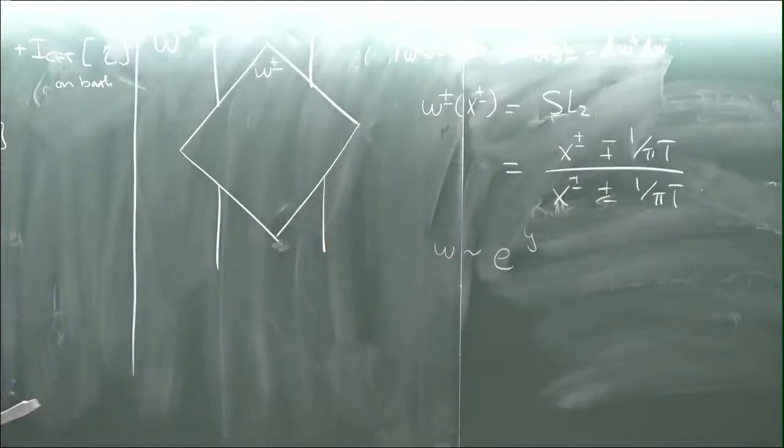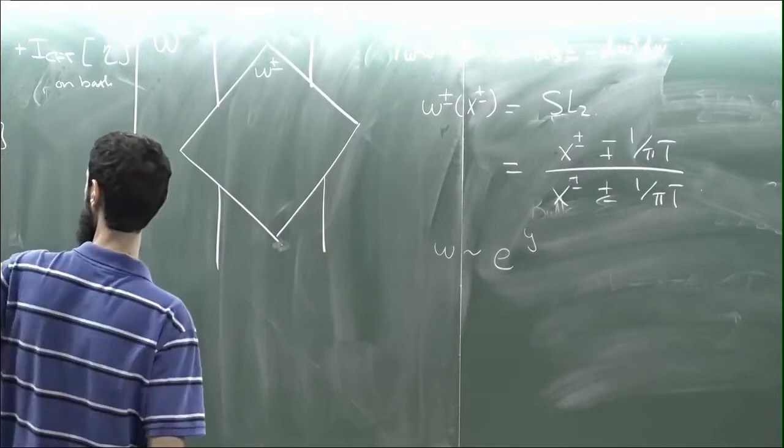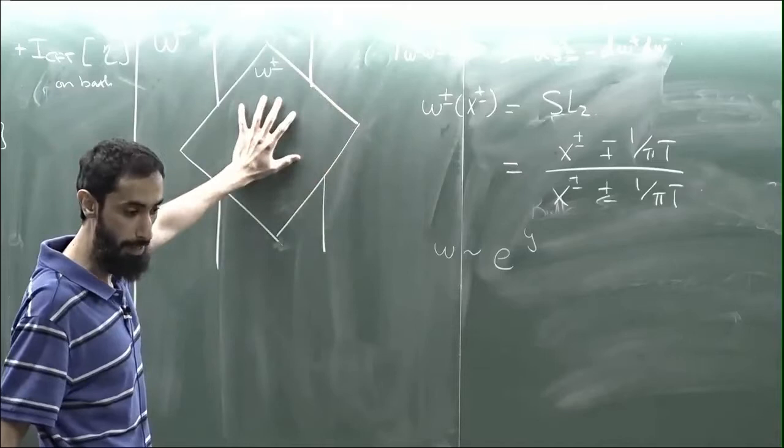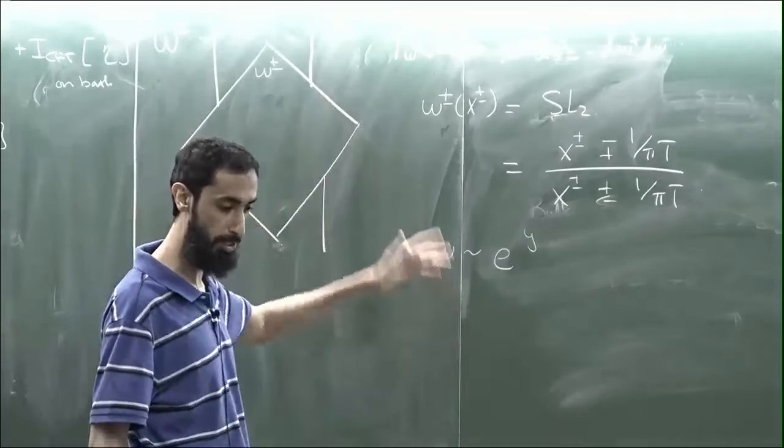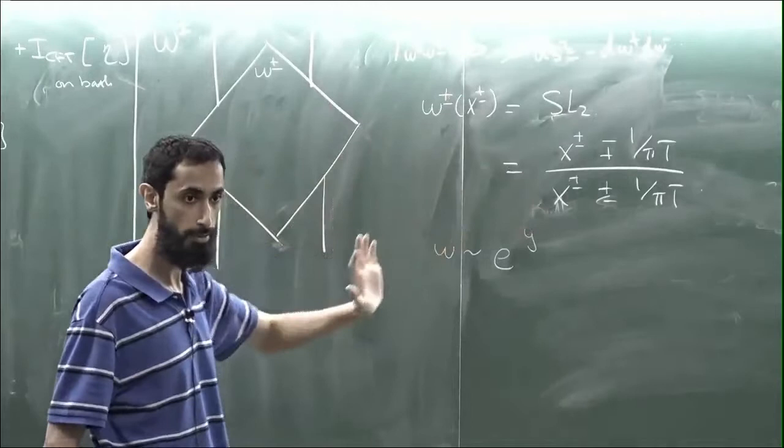So the statement is that the CFT state on this space-time is just, we found a coordinate where the CFT state is the vacuum. And starting from this, we can find the stress tensor with respect to the y coordinate just by doing a transformation to y, or the stress tensor in the bulk by doing a coordinate transformation to x. Okay.